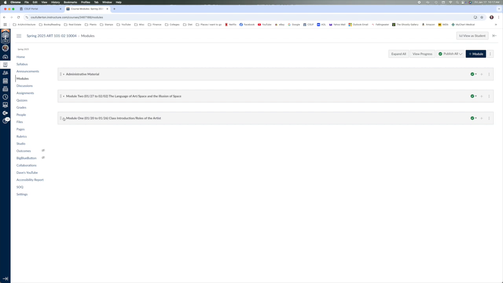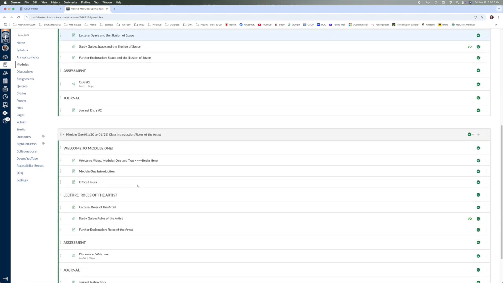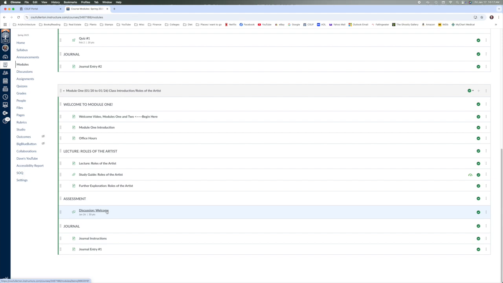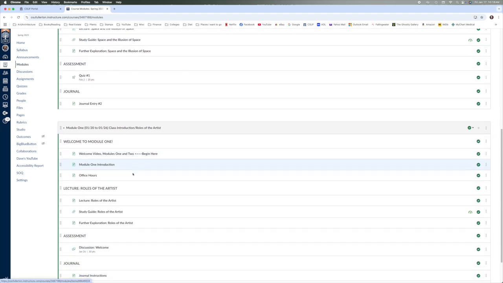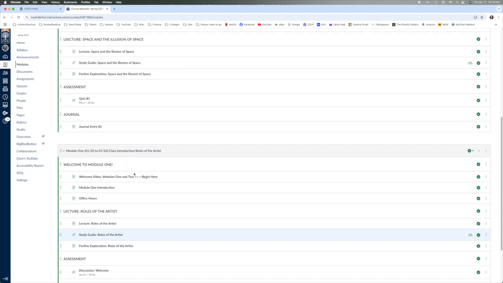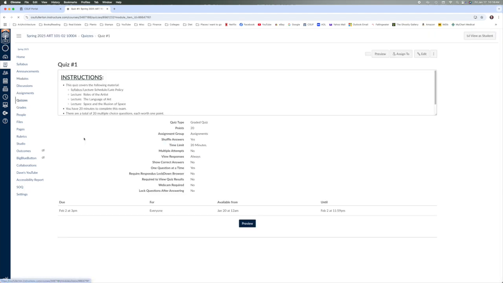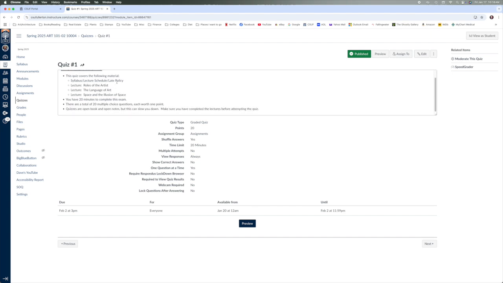So when you open up the modules, the very first module is generally going to have a project or a discussion board, and then the second module is going to have the quiz. So the quiz covers not only the material in Module 2, but also the material in Module 1. The quizzes themselves, I'm just going to pop into here real quick. Once again, it lets you know the material that's going to be on the quiz, but each quiz is 20 minutes and you have 20 questions. It's open book and all of that, but it is timed at 20 minutes. So please make sure that is complete.